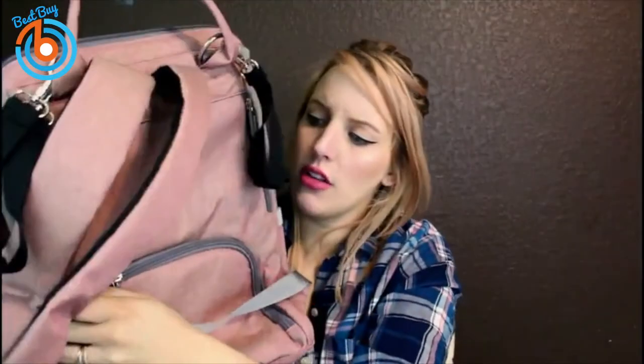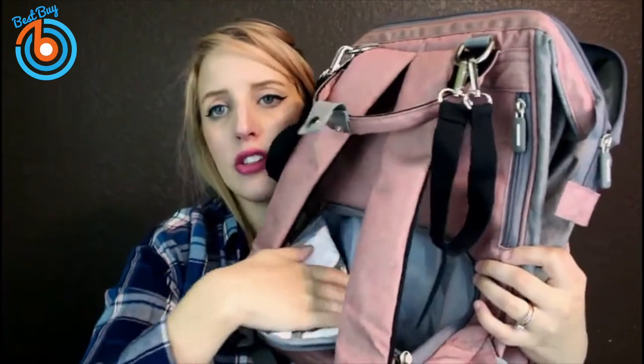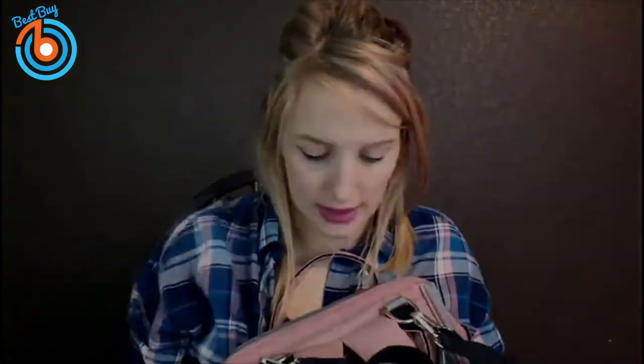And then right here on the bottom, there is another zipper. And this allows you to have easy access to the bottom of the diaper bag. So if you want to stick all of your diapers down there or wipes or even like a change of clothes, you can just easily reach down here and grab them without having to dig through and pull stuff out of the top of the diaper bag. And then it also has another little zipper pocket back here too. So if you need to add some other little things back there like diaper cream or whatever, then that definitely comes in handy. And then it also has this little area to charge your phone, like a little charging port.